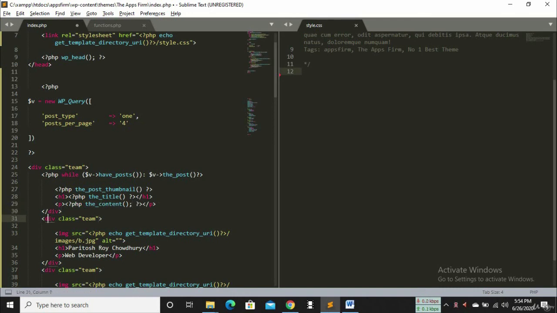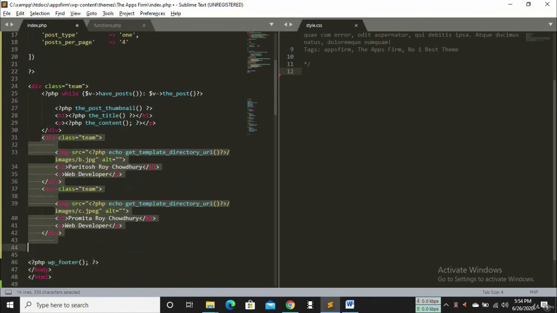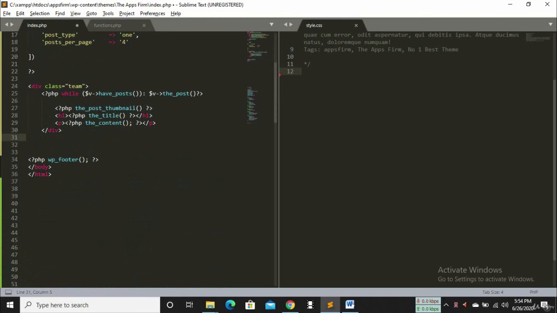I will remove the rest, because we used a while loop here. It will show every post of our WP dashboard.